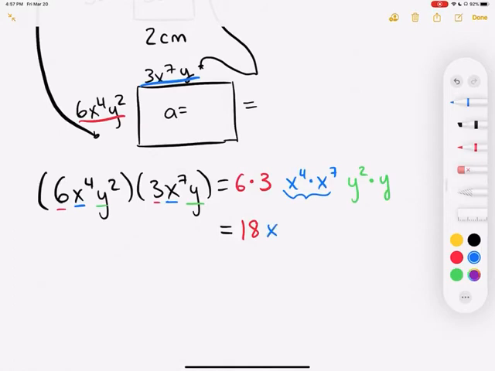And then for the letters, when you multiply two variables that have exponents, you keep the base always. If you're multiplying x's, then the result is going to be an x. If you're multiplying y's, the result is going to be y. Now we have to play with the exponent. When you're multiplying variables, all you have to do is add the two exponents that you have in there. So 4 plus 7, and that's going to give us our result. And the same goes for the y. So you have to add those two exponents.